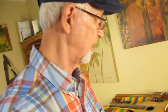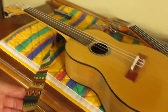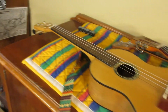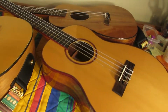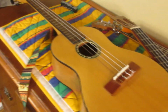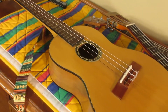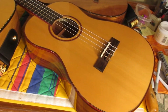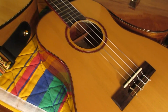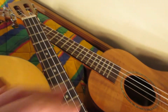Here are three baritones. We're only going to talk about two of them, but I have three on the table. Just to look at them from afar, they pretty much look the same, right? This is an all solid acacia.